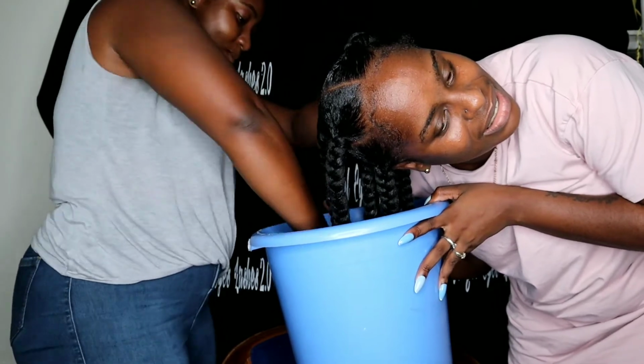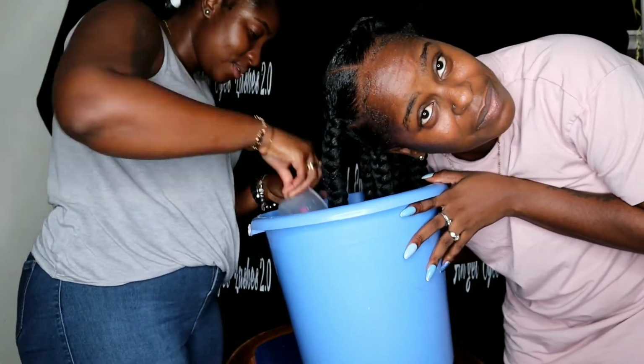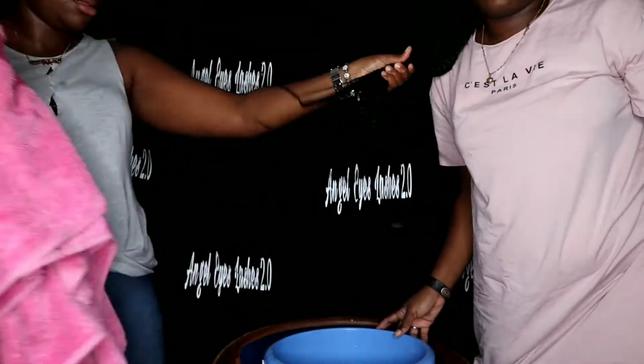Okay, now we're just hot watering them just to make them a little bit lighter because it was hella heavy. And I couldn't really hot water it too far up because of my natural hair reverting. So this is what we got. And I absolutely loved it, guys. It was so neat. Lisa did a really good job, trust me.